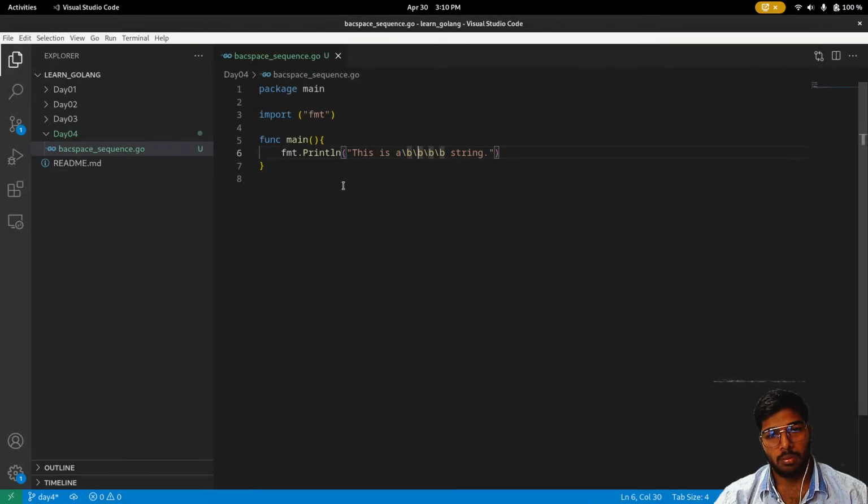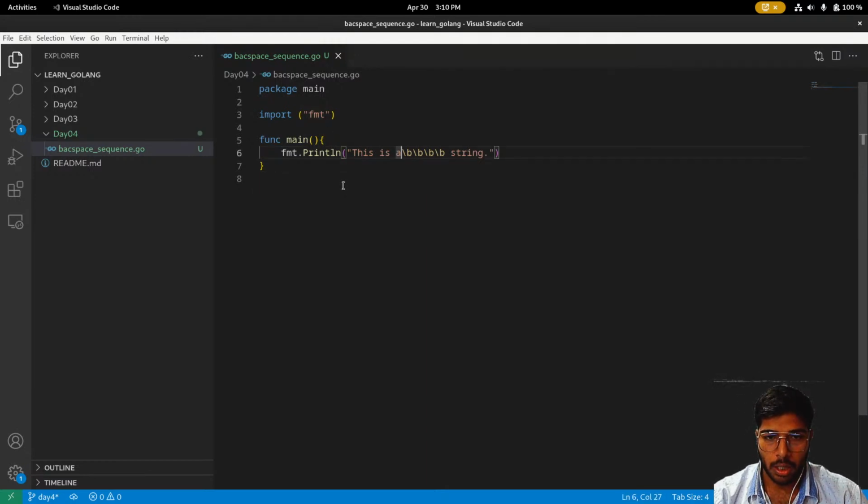So this string should be displayed in the console, I'm assuming. Cool. A use case can be something like, if you have any use cases, you can put it in the comment section. But yeah, this backspace sequence or backslash b is used to remove anything from the string. This can be utilized if there is an x condition which is getting successful, then just remove the last 4 digits, or something from the middle.